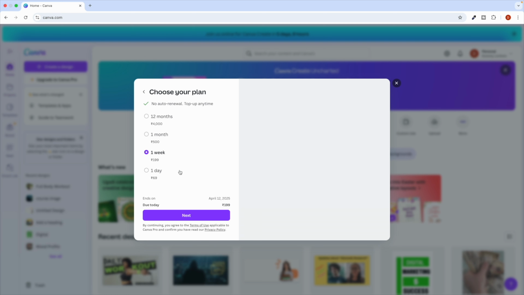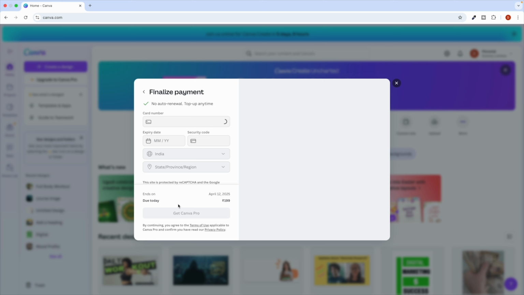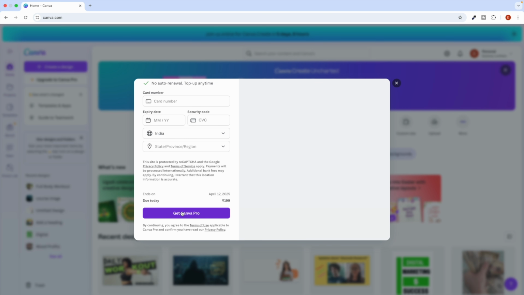Of course the price will be as per your country. Just go to the next button, put in your card details and all the details and get Canva Pro. As I am mentioning, you can cancel it any time. But at least for this course, to follow along with me, just get it for 1 week, then you can cancel it.